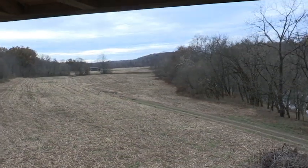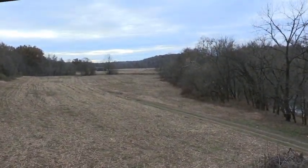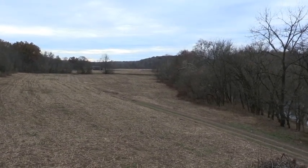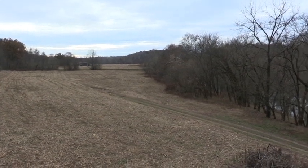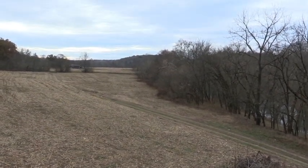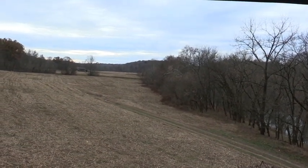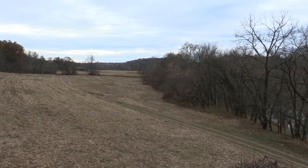So I'm going to jump off the camera here, fellas. I wanted to show you the building process of building this shooting house. I knew it was going to be a big job, but it turned into a bigger job than I thought it was going to be, but we got it done. We had a lot of fun building it, and a couple of days were really hot and a couple of days were really cold.